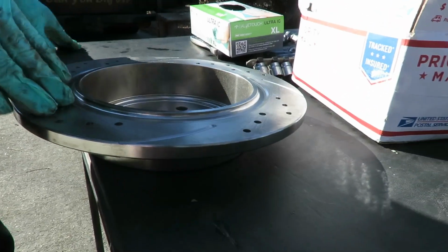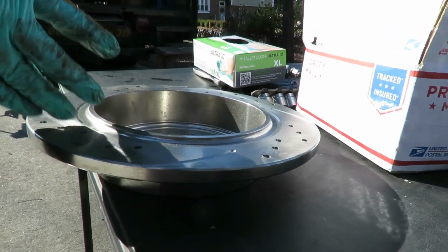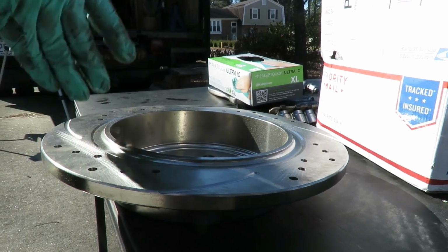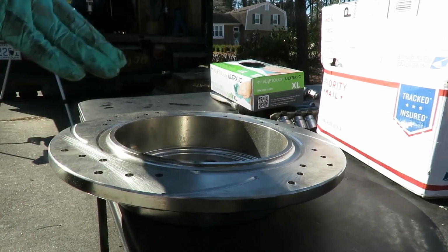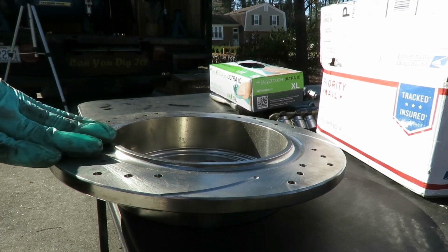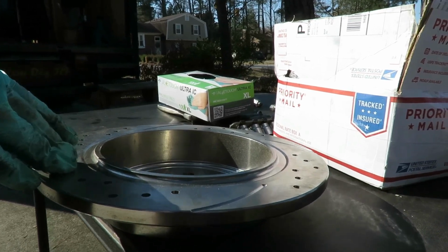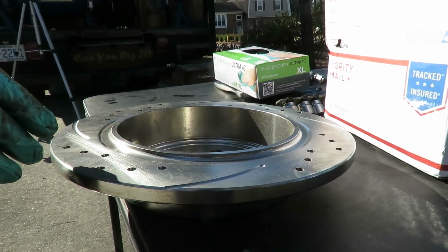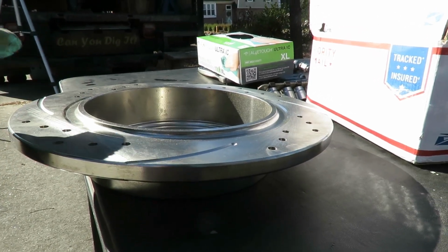All right, guys, Civvy did some research and found out that these rotors are for the Sport Trac, and that's what happened. He has an Explorer, the Eddie Bauer series, which has completely different rotors. Also, he's got four rotors here, but the front and rear are different. Why he bought four rear ones, I don't know. Maybe I've got to ask him.